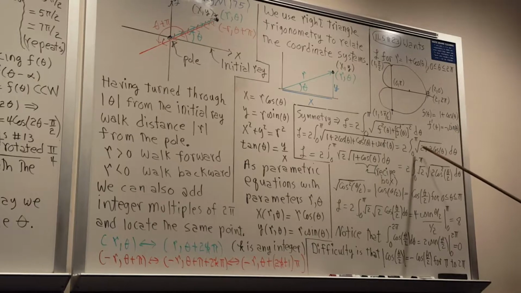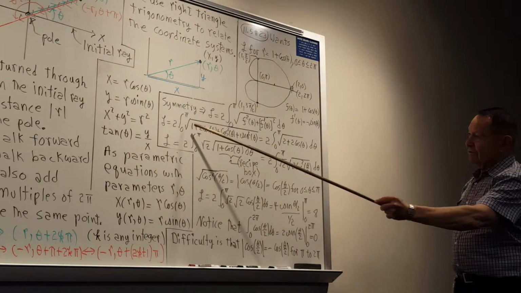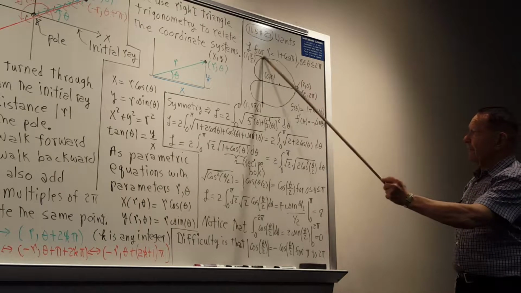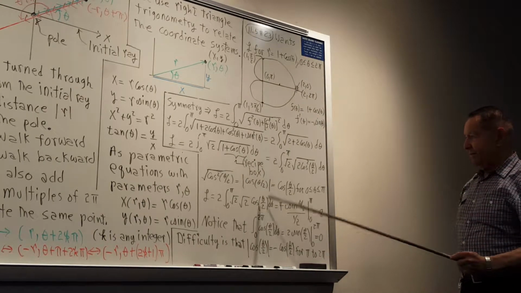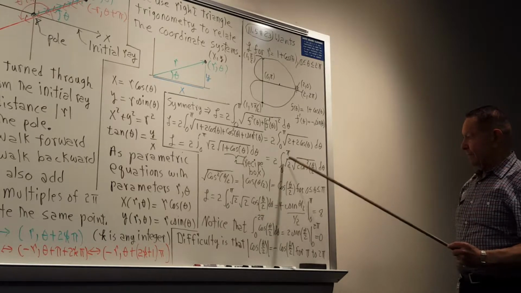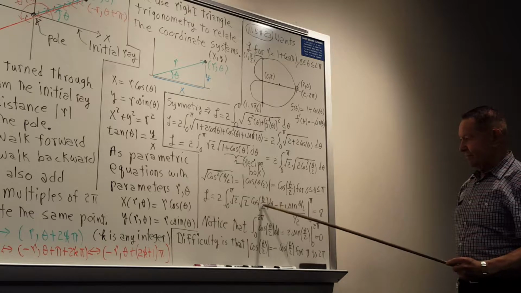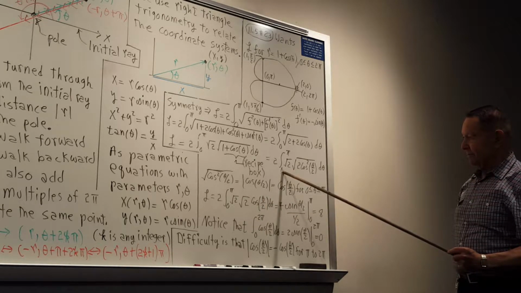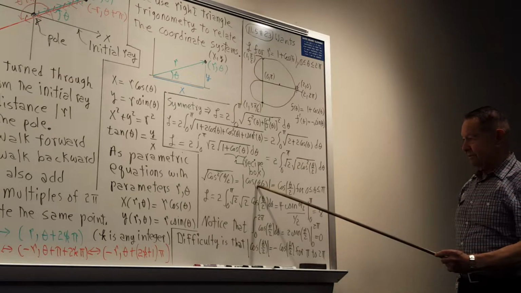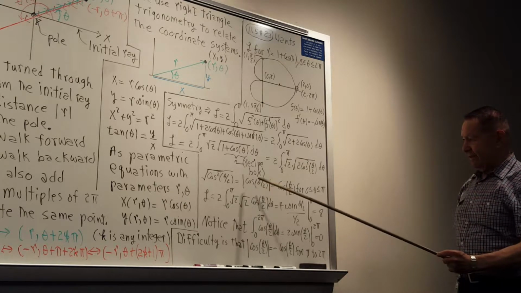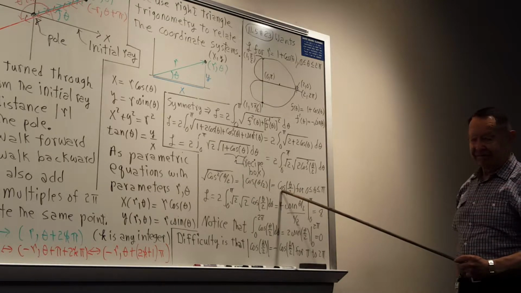If you have used the symmetry argument, so you're working on the top half, 0 to pi, then the limits are 0 to pi, then theta over 2 is going to go 0 to pi over 2, and the cosine is positive, and the absolute value of positive is the cosine.